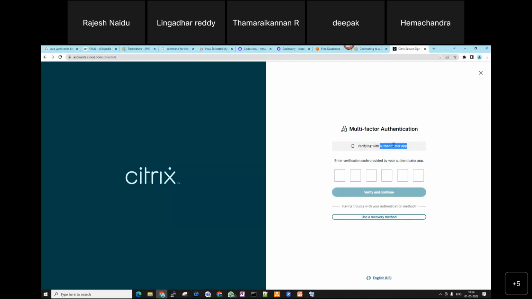For authentication, first I need to send a request to the Citrix team. They will send a link with a QR code. I need to install the Microsoft Authenticator app or Google Authenticator app, scan it, and update with whatever code is generated. Every time a code is generated on the mobile application, we need to enter it, verify and continue. Only then will I be able to log into this screen, otherwise it is not possible. I already requested the Citrix team. Maybe it will take 3 to 4 days for my account to get activated. I'll show you, probably this week, how the Citrix portal looks. Any other question?